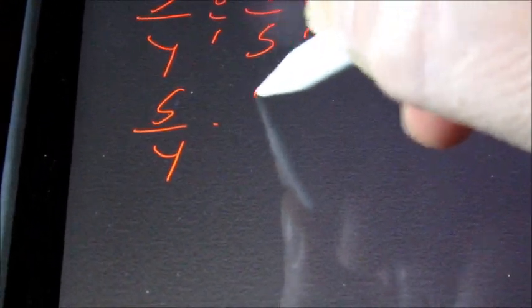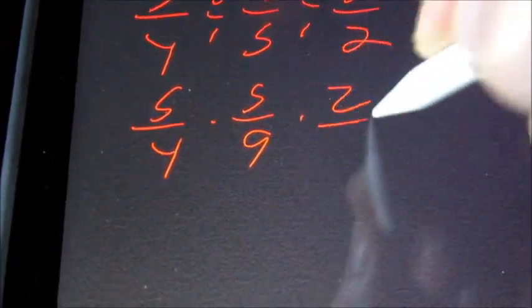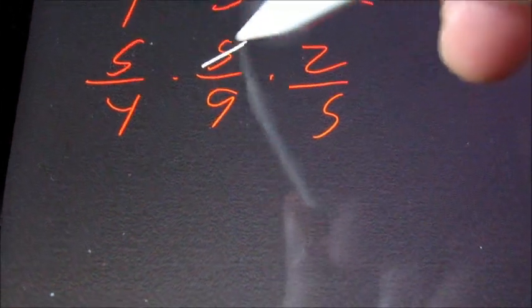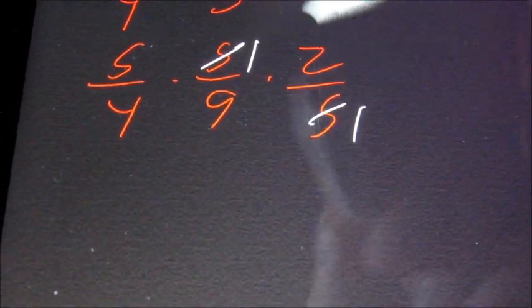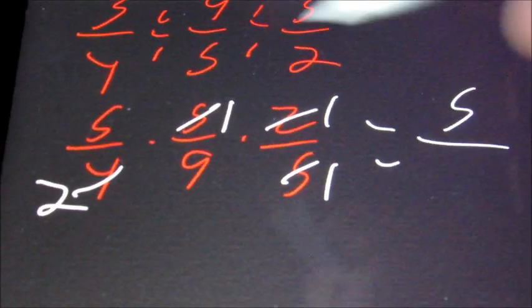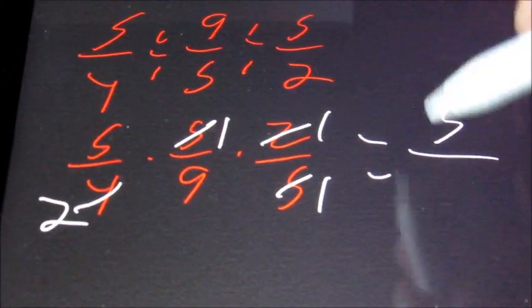Where I have 5 over 4 divided by 9 over 5 divided by 5 over 2, I'm going to flip both of the second ones. So 5 over 4 times 5 over 9 times 2 over 5. And now I can simplify some of these. I have a 5 and a 5. Those will be divided and get 1. And I have a 2 and a 4. This will become a 1. This will become a 2. So now I have 5 times 1 times 1 is 5 over 2 times 9 is 18 times 1 is 18. And I would get the same answer.